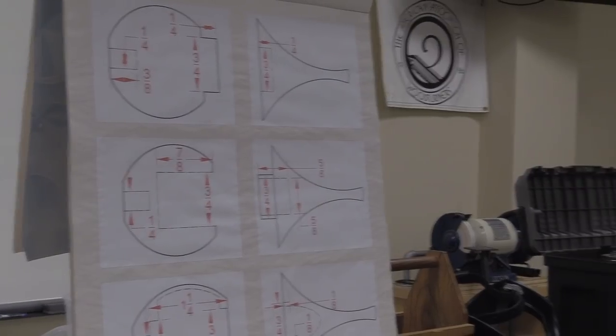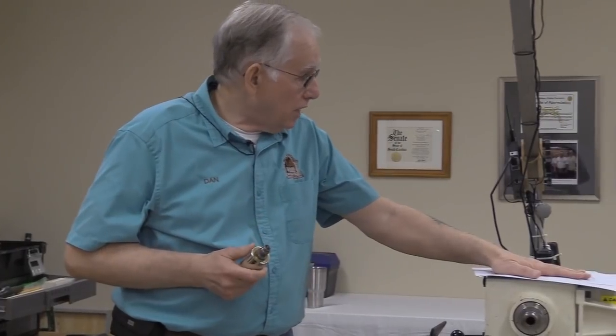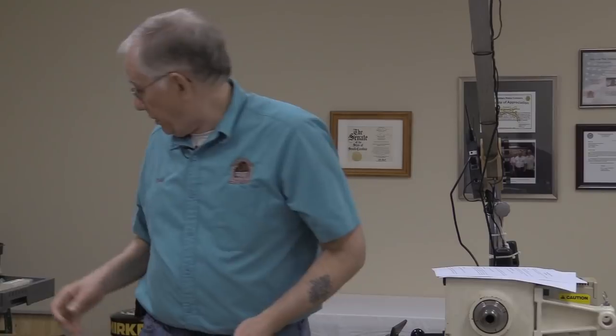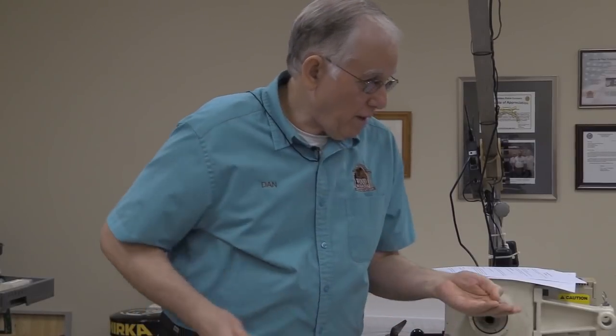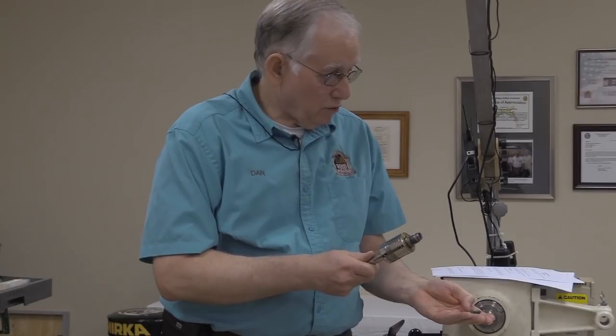Okay, and the live center that comes with this lathe is a knockoff of a One Way live center, and the Powermatic is a knockoff too. This one has the same thing. It has a point that'll knock out. And that point is tapered, so I could do the same sort of fitting in the One Way live center also.